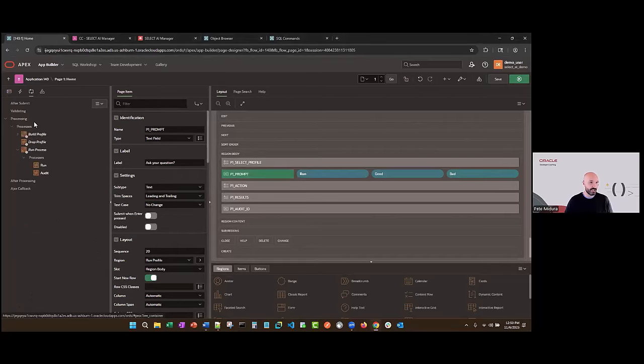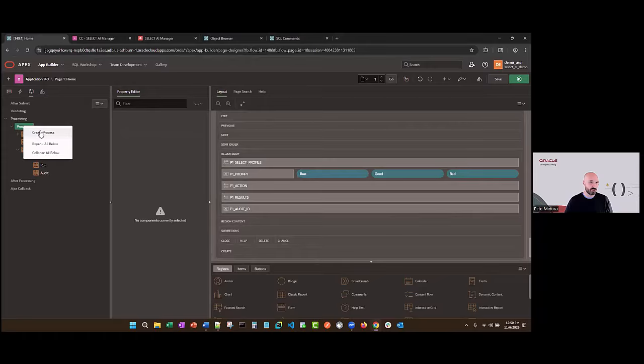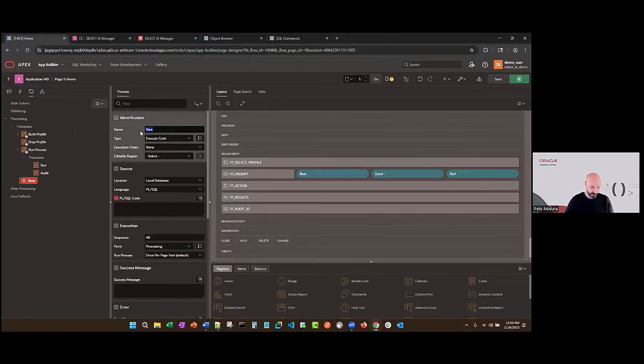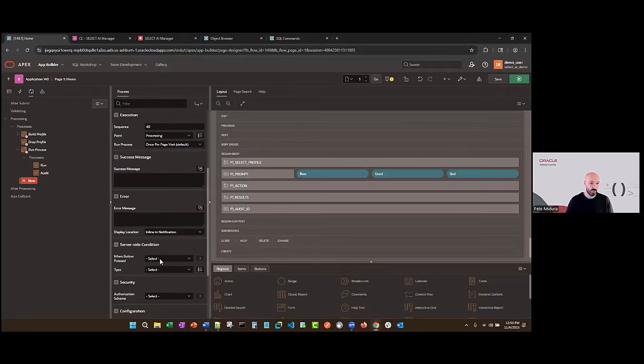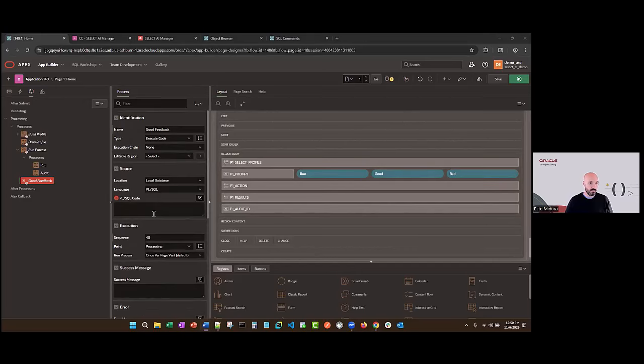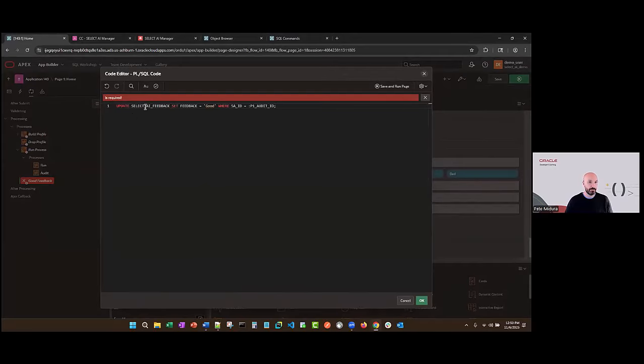And then we need to add just two quick processes to run each one. Now, again, there's lots of other ways you can do this. Good, feedback. We tie it to the good button. We grab the update: update Select AI feedback, feedback equals good, based on that ID that we just returned.